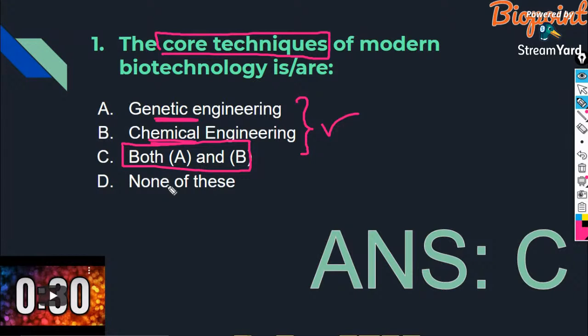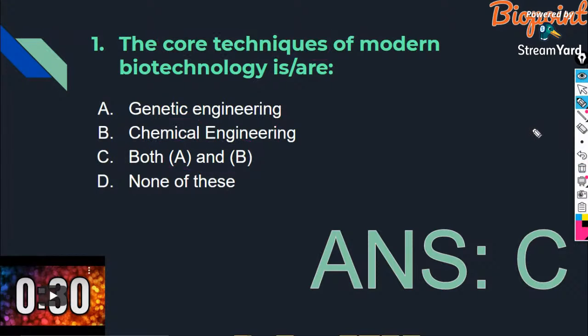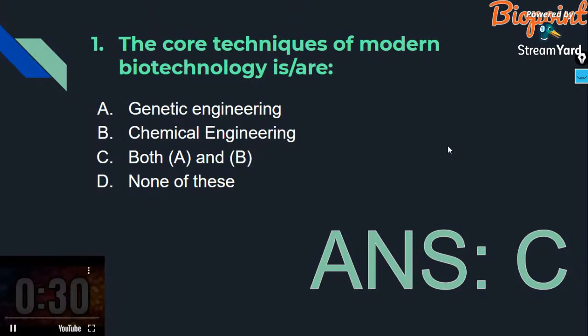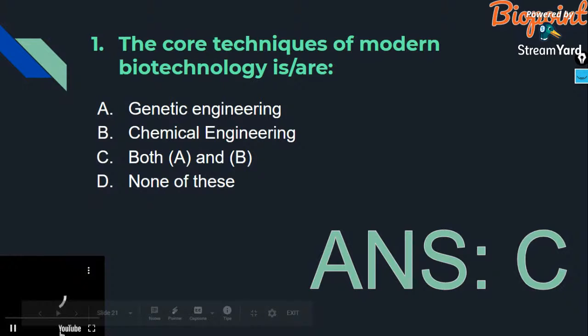So as per the unit of this particular chapter, you have to study in further detail. Now we are discussing the recombinant DNA technology and all, which comes under genetic engineering. But chemical engineering also, when you go to your higher classes and take biotechnology as a separate branch of your degree sessions. Is it clear now? Move on to the next question right now on your screens. Let's move on to question number 2.